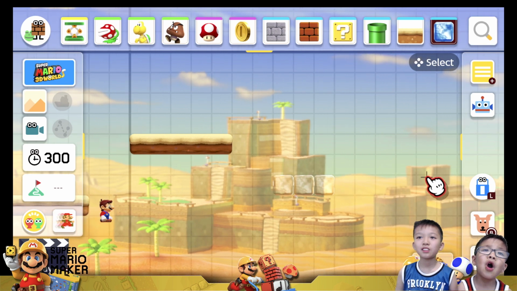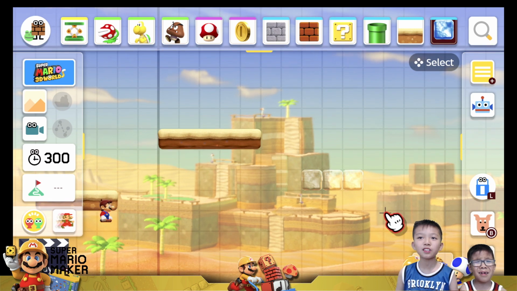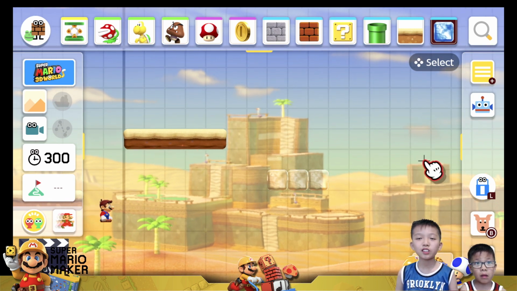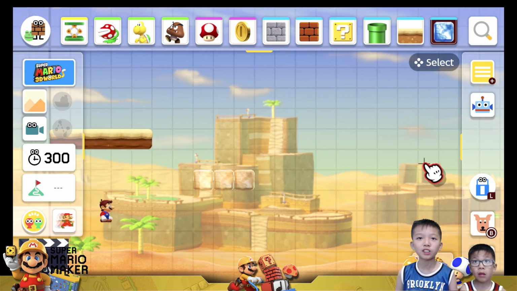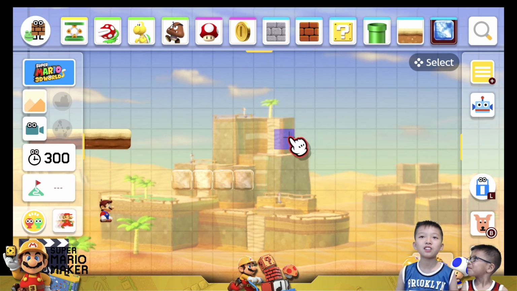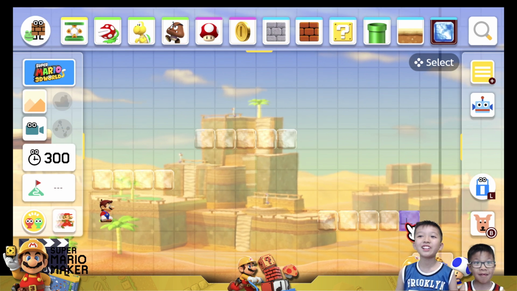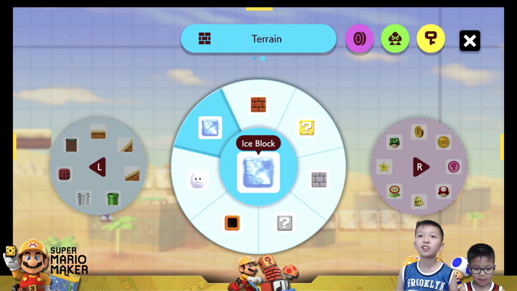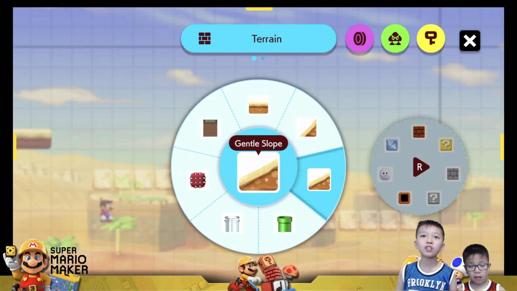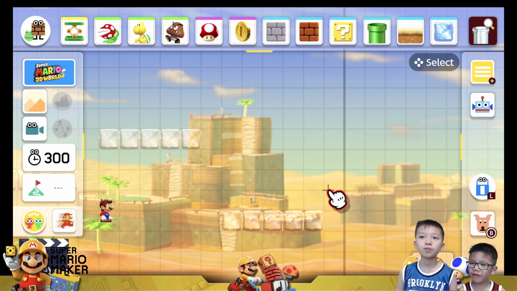Slippery? Very. Oh look, the ice is transparent. As you can see, while I move the map, you can see through it. That's quite cool. It made a realistic look to the blocks in the 3D. What else are you gonna put on? I don't know. Put some cushion blocks.